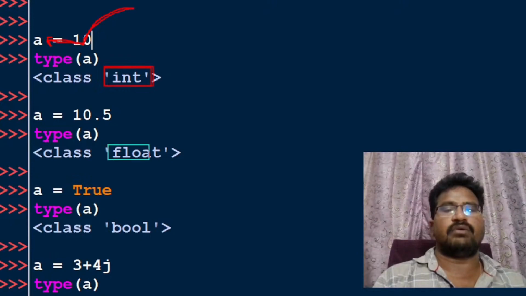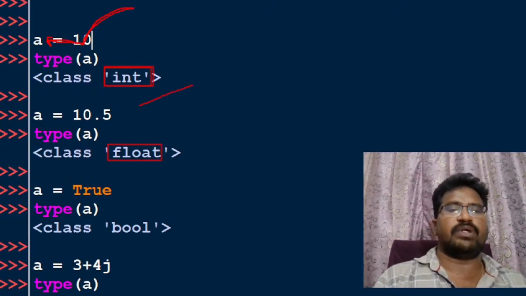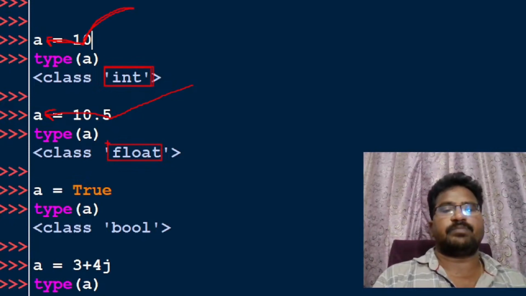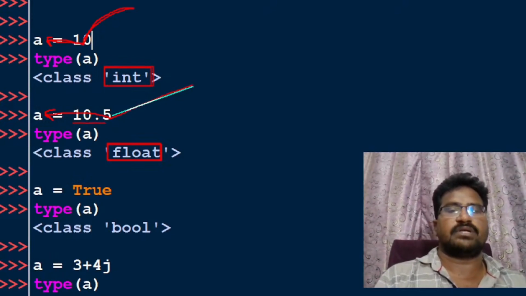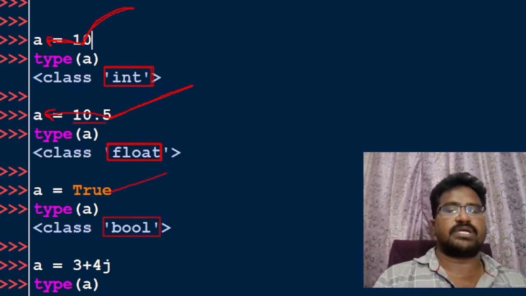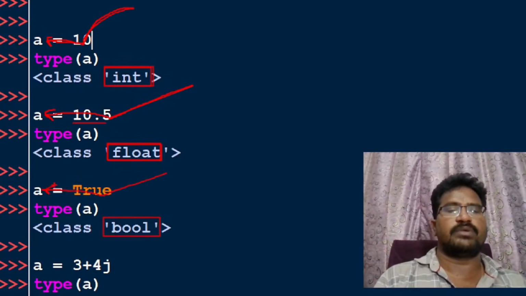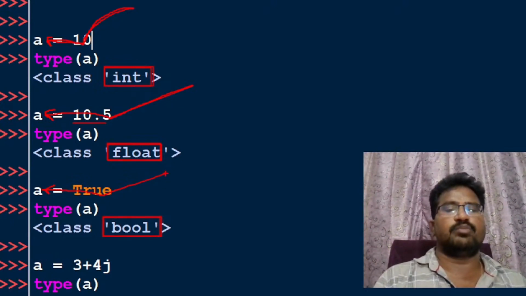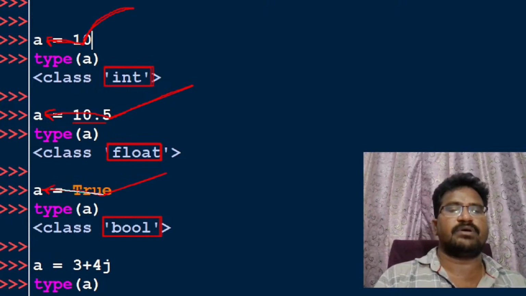It's showing float, which means the user gave some float value to the variable. Next, bool means the user gave some bool value.